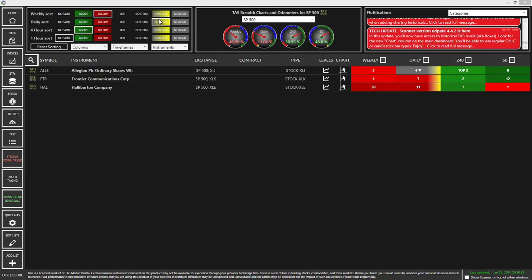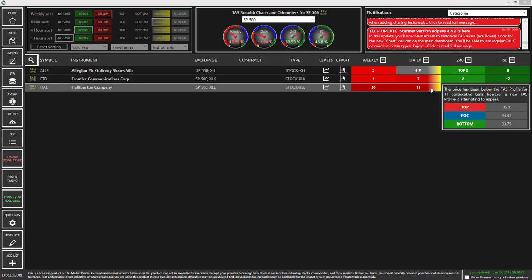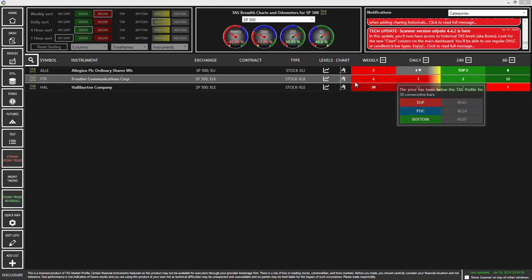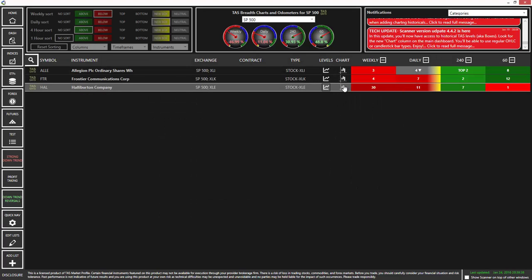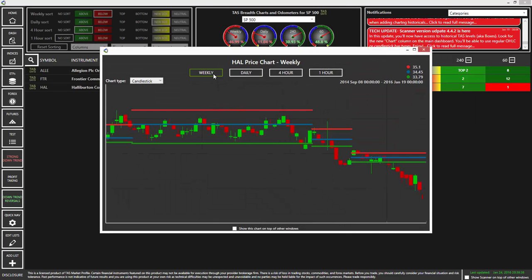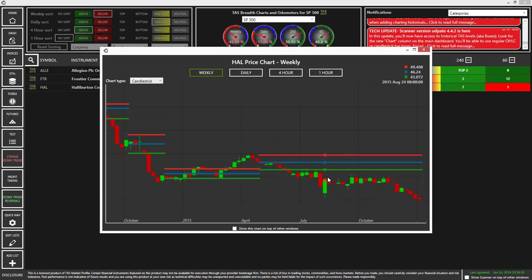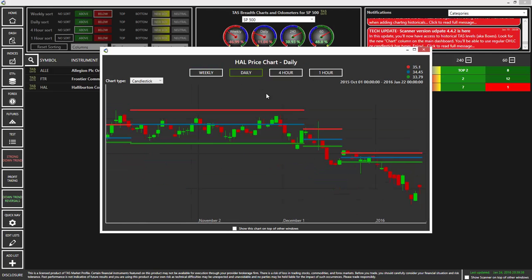But I wanted to see what's starting to show a hint of a new profile attempting to appear, in theory being a new demand area, and also showing some green shoots on my 240. So if I look at my landscape view, this is what our score is. We're trading down, but we popped our head back up above our 240s, and let me go to our view here. So this means that, yes, we've been trading below profiles by definition, okay to be short, not okay to be long.